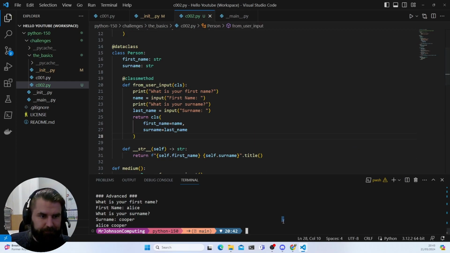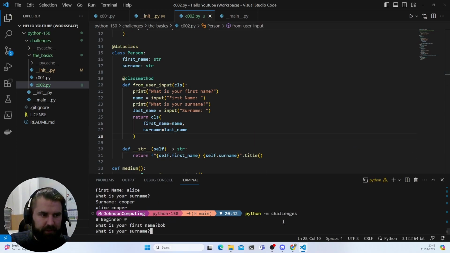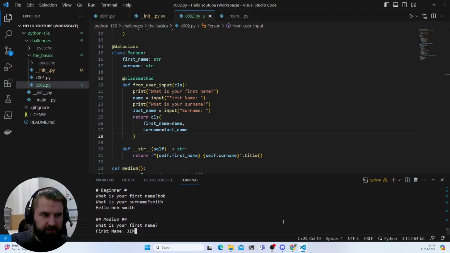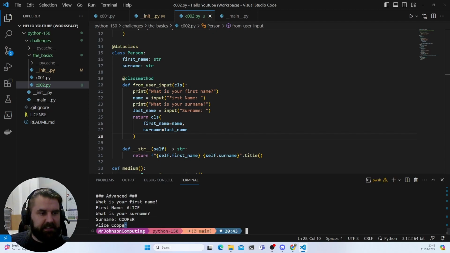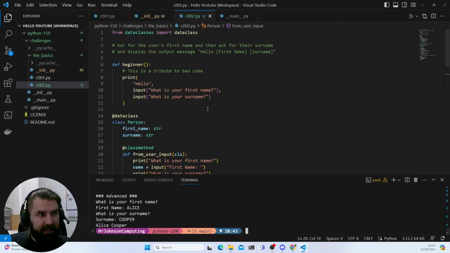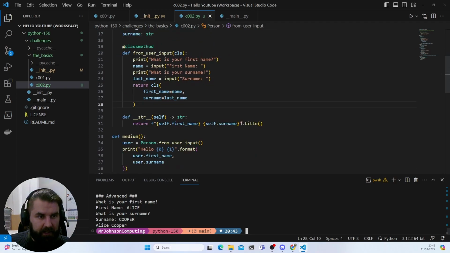So let's test this out. We're going to go Bob Smith. I'm going to do Jim all in capitals and Johnson all in capitals, and you'll notice that Jim Johnson is printed out all in capitals there. Now if I do Alice Cooper, you'll notice because we called title case, that has actually dropped everything down to lowercase and then put the first letters up to uppercase, which is really nice. And you'll notice I did that after the string. So I've got my string here, and then I called .title on it to title case it.